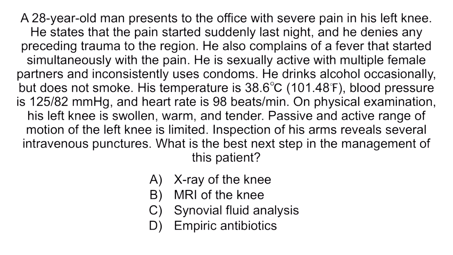His temperature is 38.6 degrees Celsius, blood pressure is 125 over 82 millimeters of mercury, and heart rate is 98 beats per minute. On physical examination, his left knee is swollen, warm, and tender. Passive and active range of motion of the left knee is limited. Inspection of his arms reveals several intravenous punctures. What is the best next step in the management of this patient?